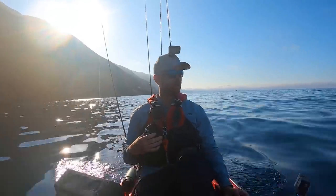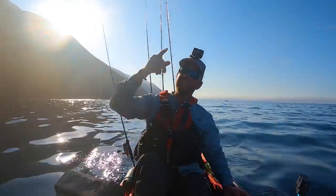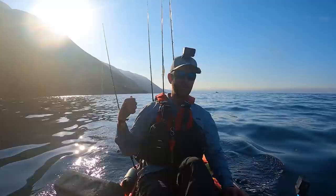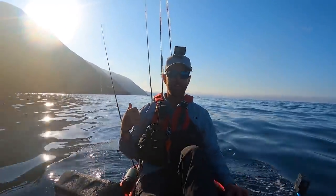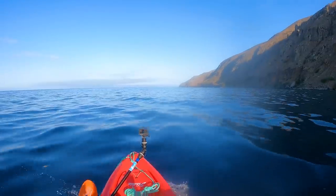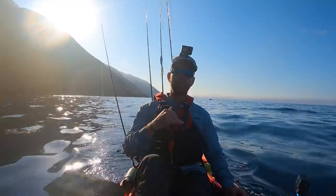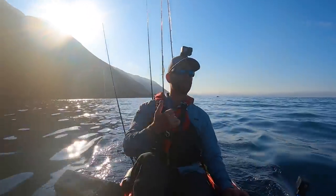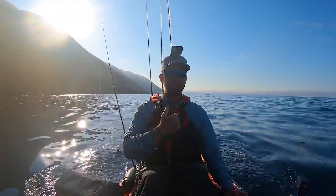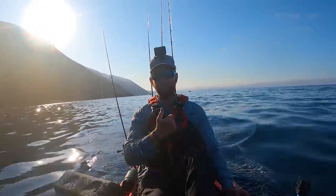All right, guys, so the help boat came, brought me a few baits, and he told me that someone down here is getting on some yellowtail. Now it's the wrong way, that's the way back towards the boat. I got about an hour and a half and I beelined it, probably a mile, to get back over here. There's a few kayakers and I hear them hooting and hollering. So I'm thinking it was worth the effort, but I've basically sprinted back here the wrong direction against the current to see if I can get a yellow or two here at the end of the day. Whew. We'll see if it pays off.